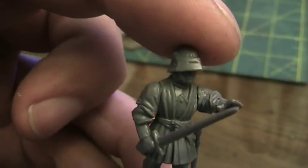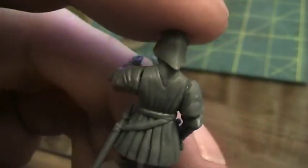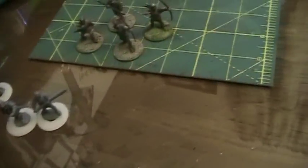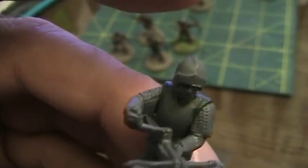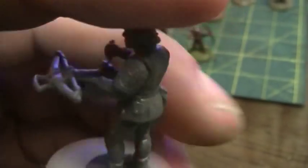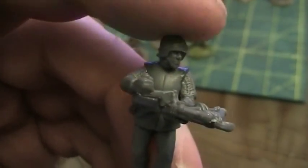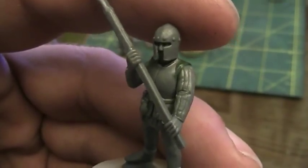I'll show you what I'm talking about. They're just missing something when you attach the arms on - these arms probably go on this body, they're kind of meant for it, but once you stick them on, something's not right. Almost like the arms are a little bit big for the bodies. So what I do is just kind of a little tiny sausage of green stuff, and with some patience, steady hand, rubber sculpting tools and Vaseline, it bulks them up a little bit, brings that sleeve up over the arm. Now it looks like the arm is actually coming out of the coat or tunic or jacket. This guy looked really bad, way out of proportion.